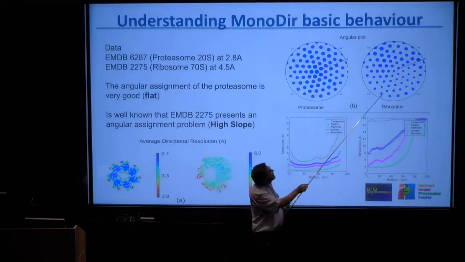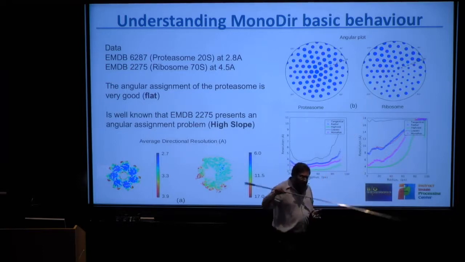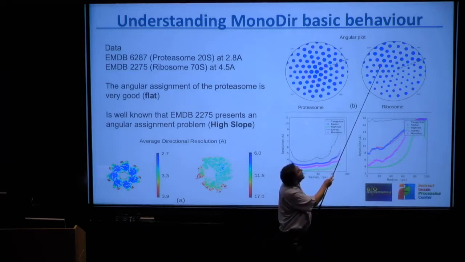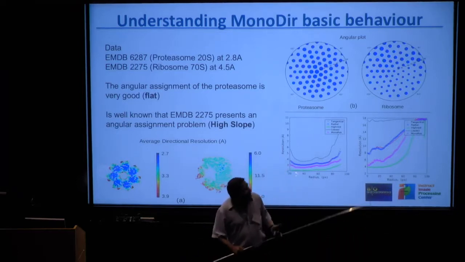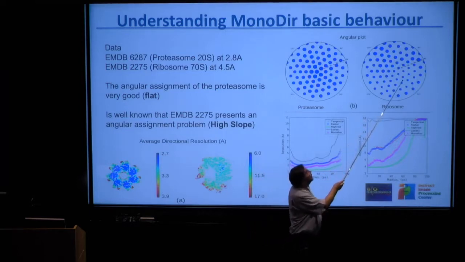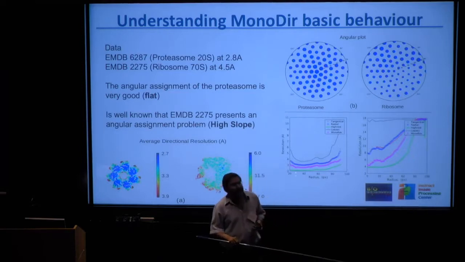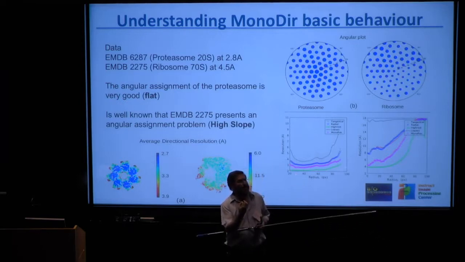And what we are seeing is that there are areas here where most of the lines that go through a pixel along that particular direction almost all have the maximum resolution, while there are other directions in which the spread of resolution is very large. What is that telling us? Well, this is telling us a number of things. First, maybe there are fewer images in that particular direction, but more importantly, possibly for that direction I have more problems in assigning the correct angles.